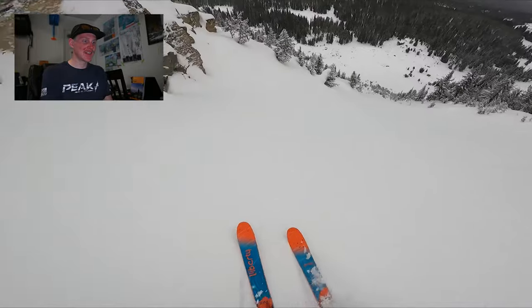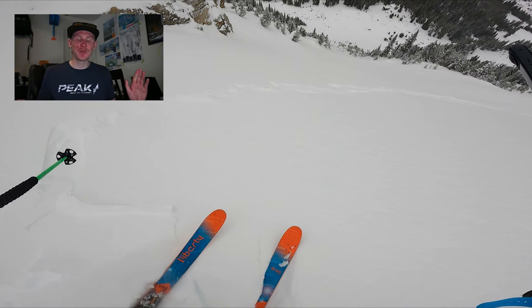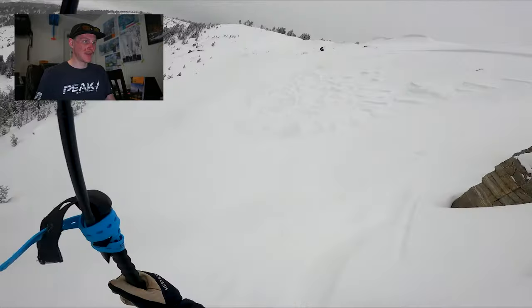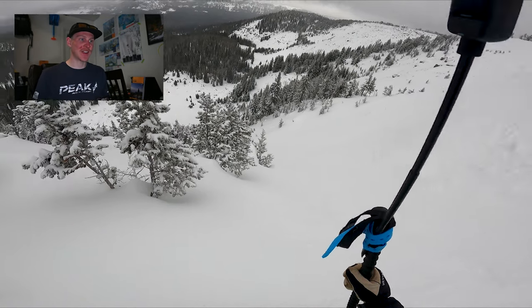And there it is — you can see a big crack all around me. I'm standing in the middle of the slab, which is not where you want to be. Preferably a slab only breaks below you, but this was a very reactive wind-loaded slab and it cracked everywhere. I saw it crack, I wasn't freaking out — I already had a plan and I went straight for it. I made it to my little pocket, looked back to make sure nothing was coming, and watched the slide go right down the gully.